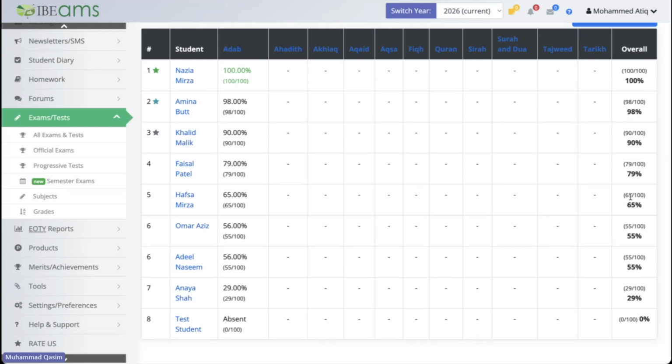So here you're able to see that, mashallah, Faisal Patel, hypothetically, was a student who wasn't progressing so well, but mashallah, he's coming up just outside the top three, sorry, in fourth place, making good progress. SubhanAllah, test student was absent. Now that's something easy for you to follow up. You know how many exams they might have missed and what you need to follow up. Some madrasas have a policy that a child can't move on unless they've passed all their examinations. This just makes it all easier for us to see everything in one go and one place, inshallah ta'ala.